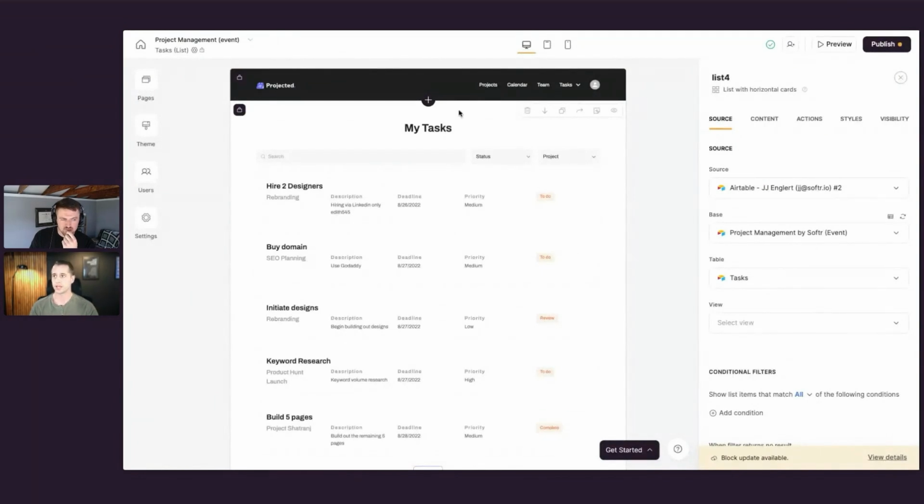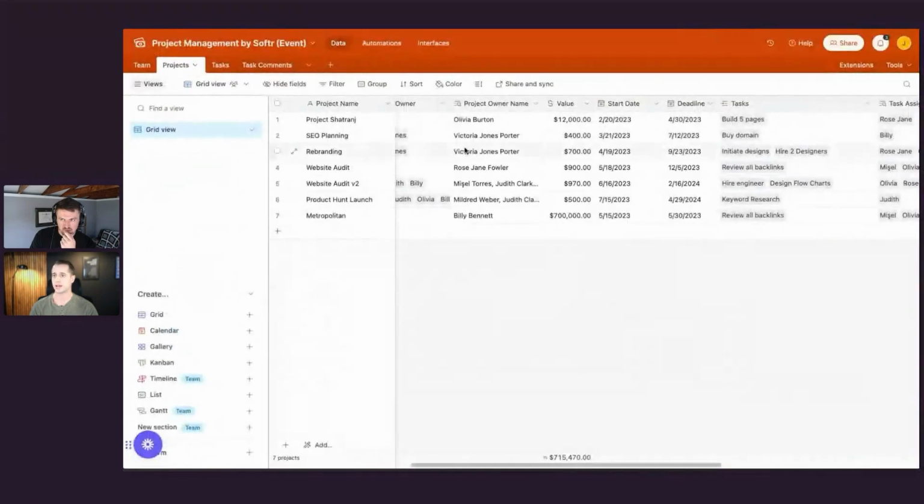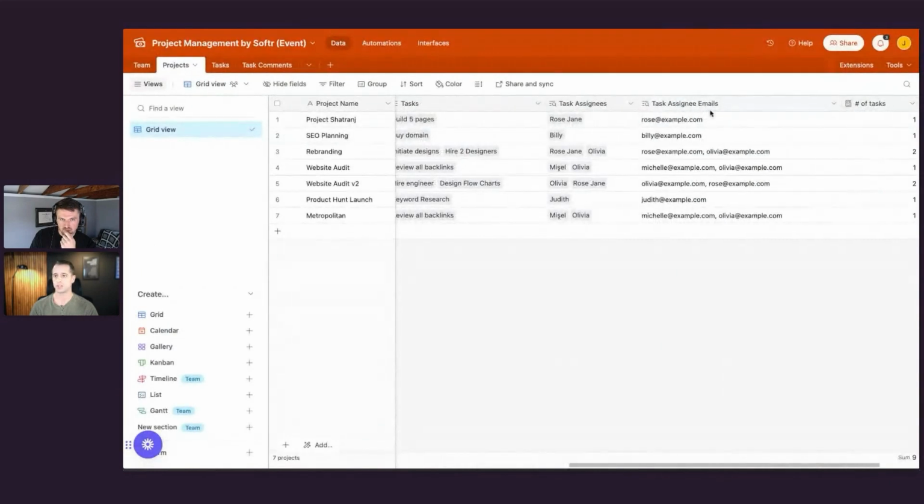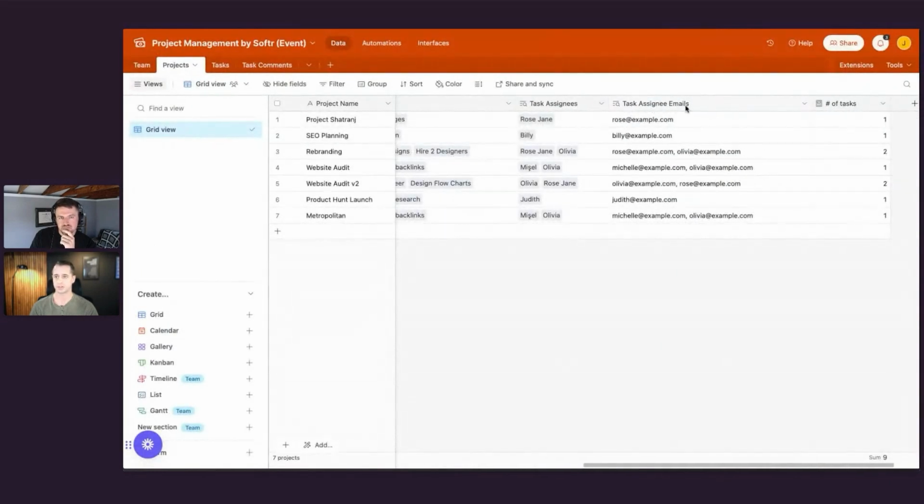So we only want to show the tasks that belong to the logged in user. If we look over into our Airtable database on the projects tab, we already have that built into our database schema, which is the task assigning emails. We have these emails listed, and this allows us to pull in the tasks that are assigned to me.